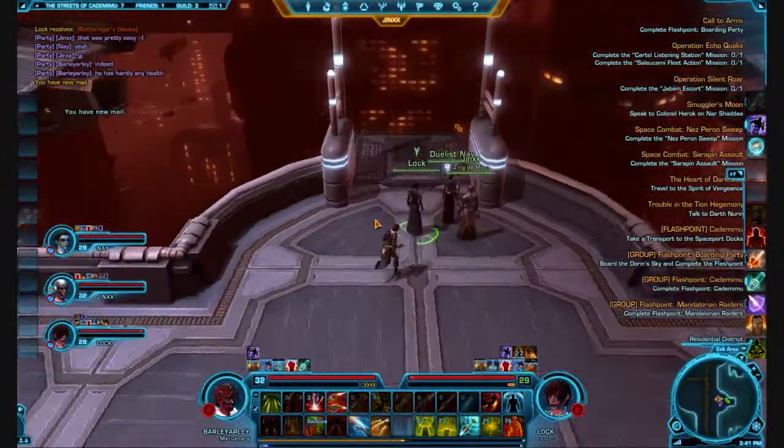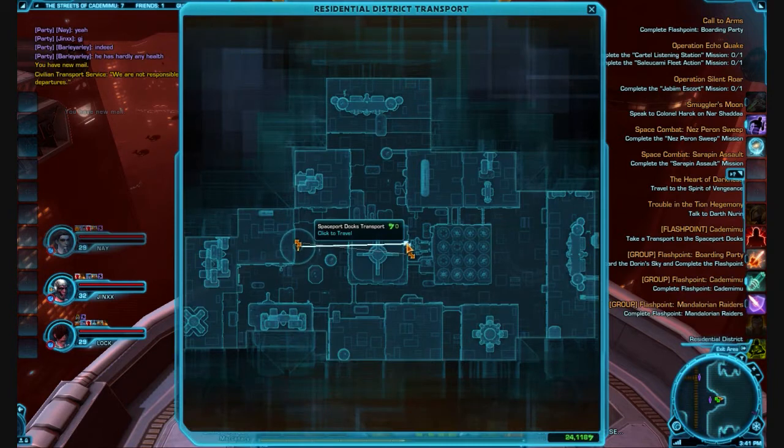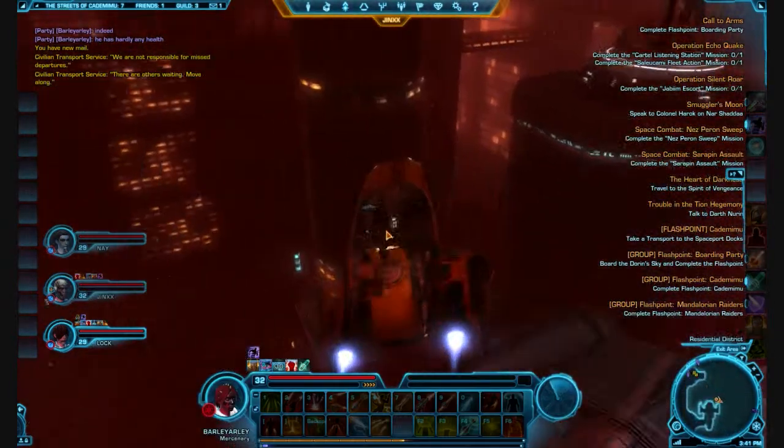So after Officer Xander, you have to take a speeder to get to the next boss. All you have to do is just make sure that your whole team takes the same speeder, otherwise you'll just waste time really.